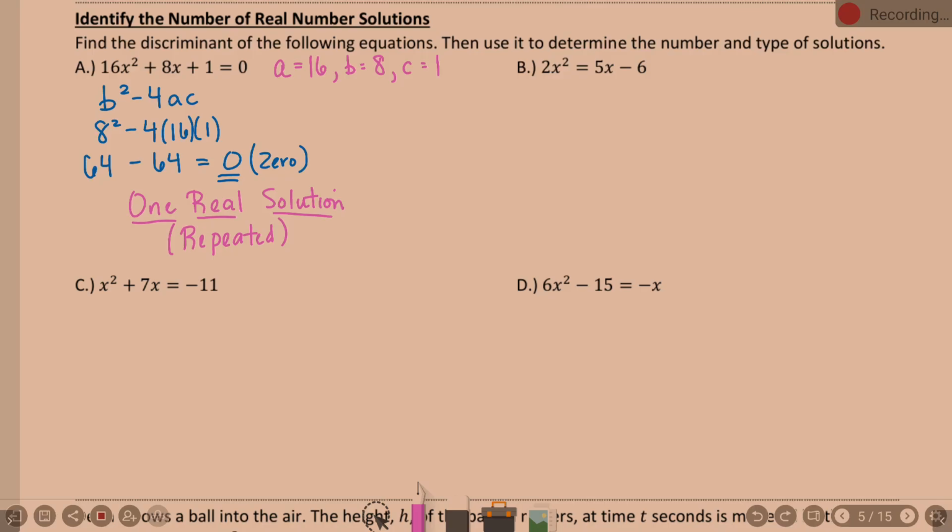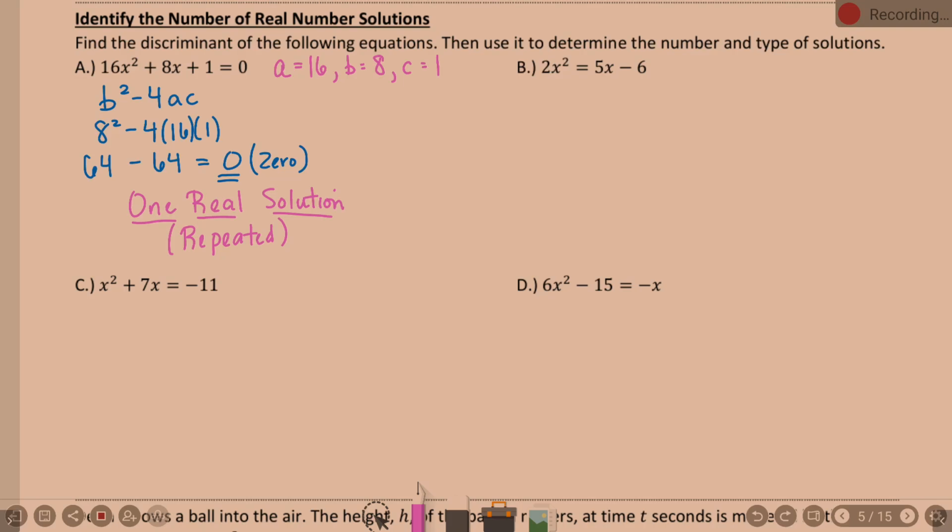How many solutions are there? What type of solutions are there? It would be a real solution. Technically I know it would be rational because there wouldn't be a square root involved. But questions on that? It's an easy thing. It's not designed to be difficult. You can make it difficult, but we're not trying to.